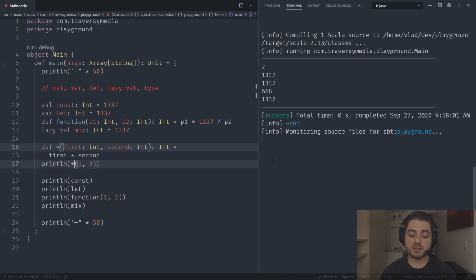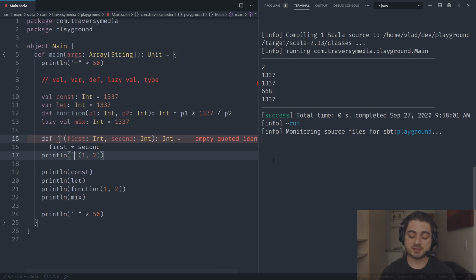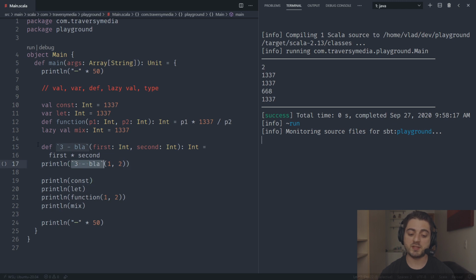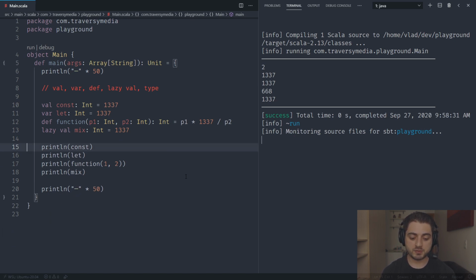Okay. By the way, in Scala, if you need to have some really weird name for some really weird reason, you can use backquotes, and inside of it you can use spaces and minus signs and whatever you want. You can actually start it with a digit. You can do 3 space minus, blah, and it will actually work. So Scala will figure out how to call this method if it is surrounded with backquotes. You can also use regular words in backquotes like blah, okay, and then over here you don't need to use backquotes when you call them. Okay, like this. All right, let me remove this.